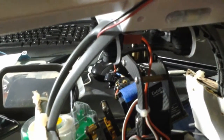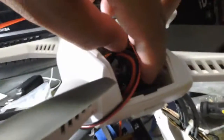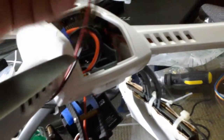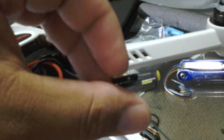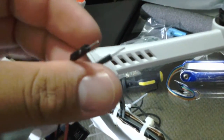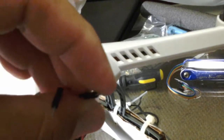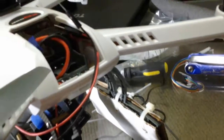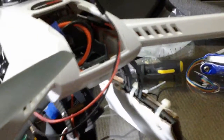And then from there, the power. Remember that rainbow strip I took? I just took the red and black wires and a paper clip, and I cut them to length and super glued them, Crazy glue, Gorilla glue, put them in here. So now all I do is hook these up into the balancing lead wire and the battery, and it runs the gimbal while it's flying. And it fits really well with the backing on here. Just snaps right over.